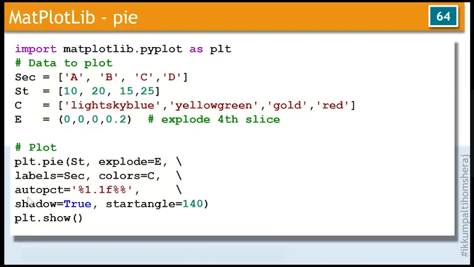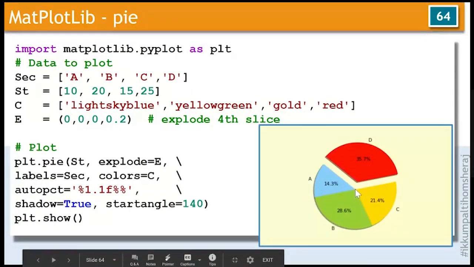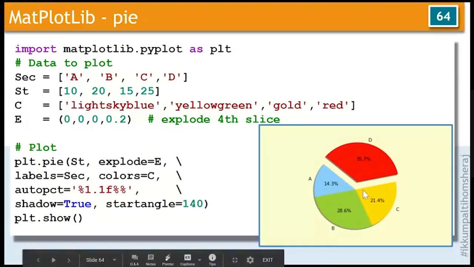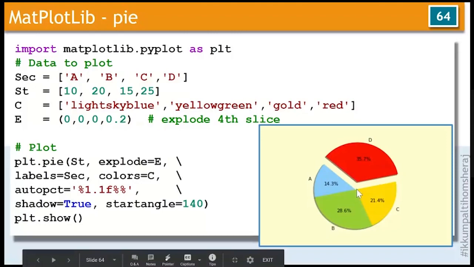And then we write autopct, %1.1f%%, shadow is True, and start angle is 140. So basically it will be a little slanted. You can see 140 is this angle, so from here it is moving in this direction. If I make it 180, it will start from the straight line here. If I say 0, it will start from this side. If you write 90 here, it will start from here. If you write 270, it will start somewhere from here. So that is the starting point from where your values will be placed inside the pie chart.